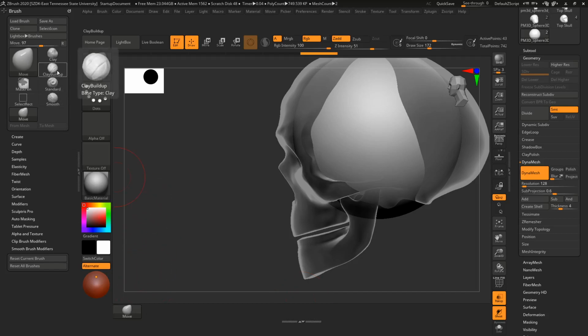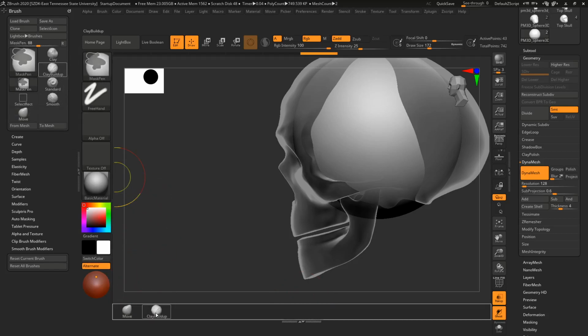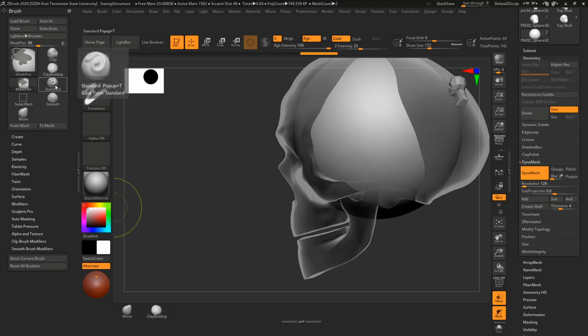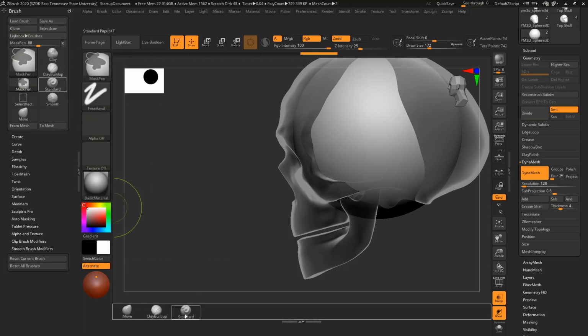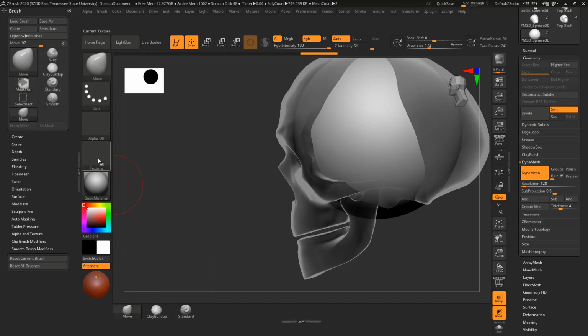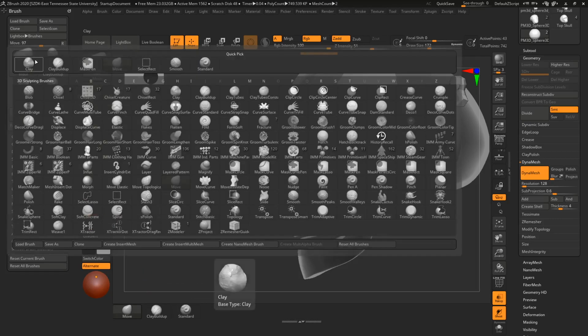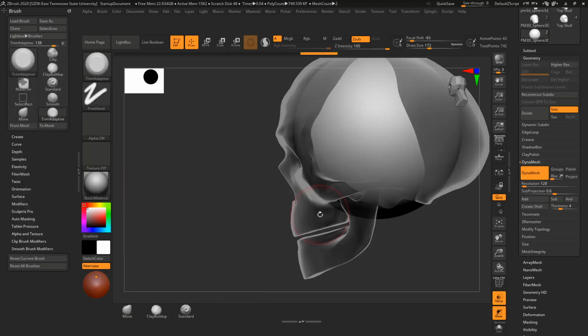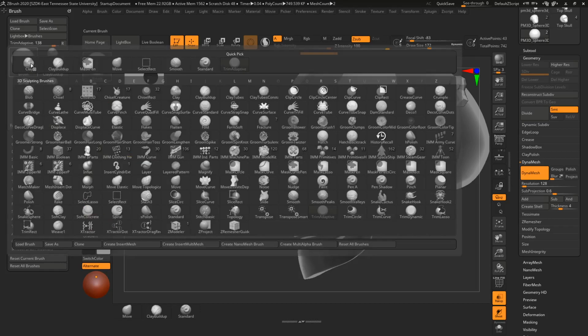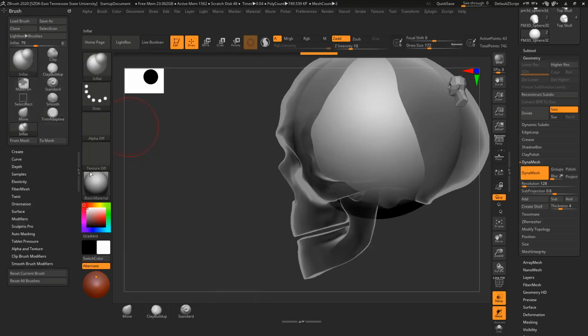And we want clay buildup, of course. Drop it. Control Alt, standard brush. We use it often. No need for smooth. Now, if you remember Trim Dynamics right here, you can press T if you like. Trim Dynamics. Let's load it up there first, and then inflate. You can use magnify too.